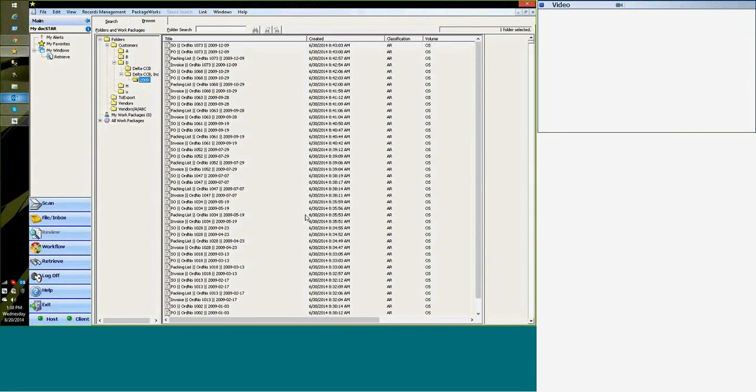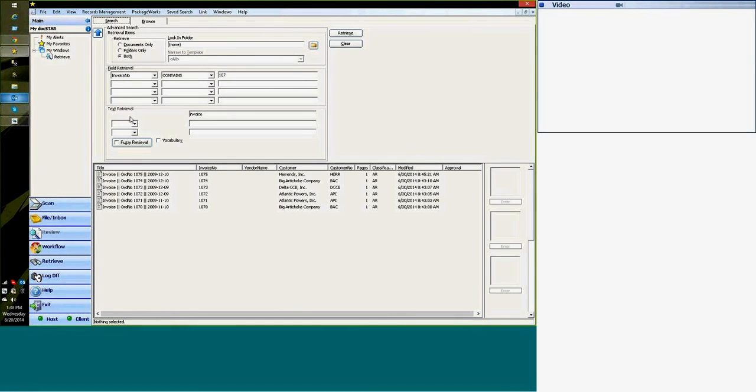If something is not in a folder, it does not mean it's not in the system. Also, you can have a docSTAR system with no folders at all, but still have thousands of documents. Folders aren't a real entity within the system. They're just pointers, reference to something. So don't be alarmed if you don't find something in a folder. You search on the left-hand side, the left tab. You're likely to find it this way.